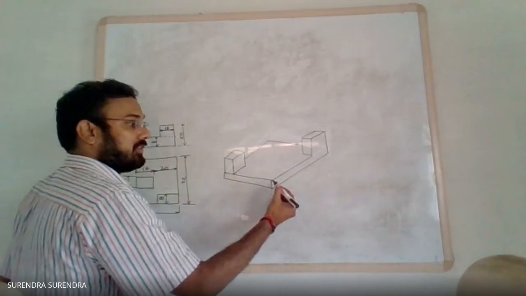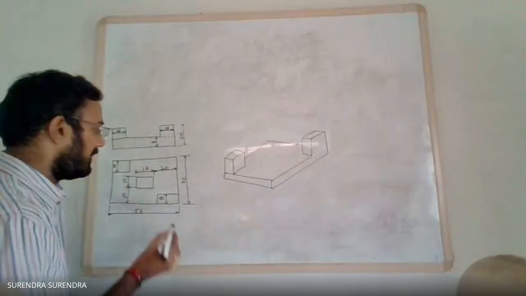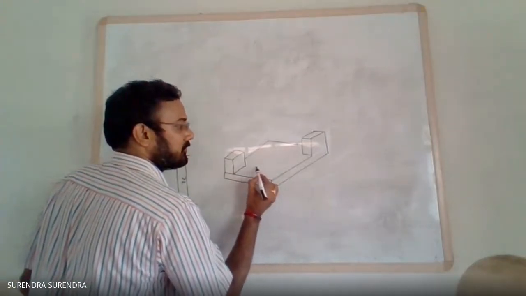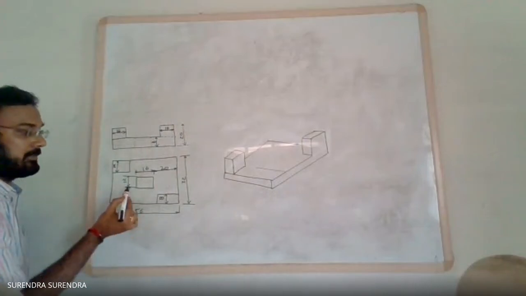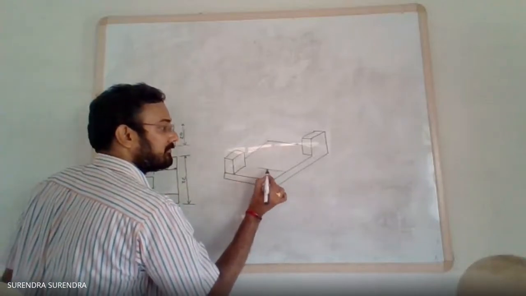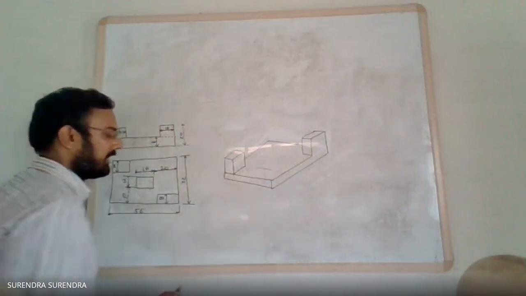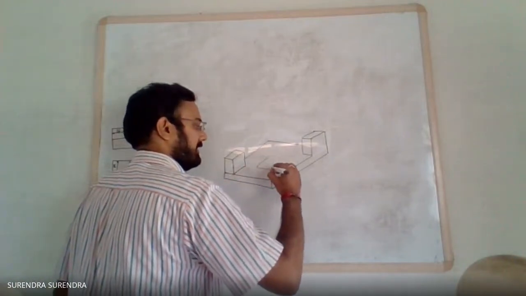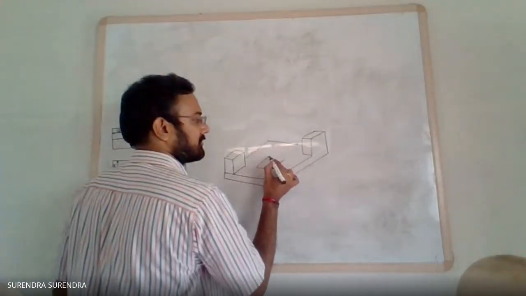So from this corner, along this line, mark a small point at a 20 mm distance. Again, from this point, a 10 mm distance. From here, draw a 30 degree incline, that is, draw a line parallel to this line. At a 10 mm distance from here there is a 12 mm long line, so erase this. Now width equal to 16 mm, depth 12. So from here, draw a 16 mm line from both the ends, and then join those corners.